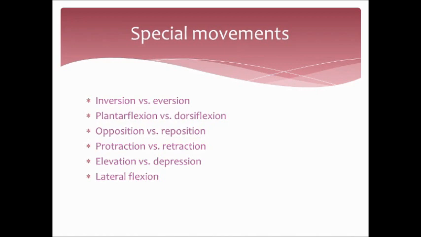Protraction and retraction you could do with your scapula. Protraction is bringing it forward, retraction is bringing it back. You can also do this with your jaw. Elevation and depression, you could do this with your shoulders. If you were to bring your shoulders towards your ears, you're elevating them. Depressing them is bringing them back to where they belong. And lateral flexion you could see with your neck. If you were to bring your ear to your shoulder, that's lateral flexion.